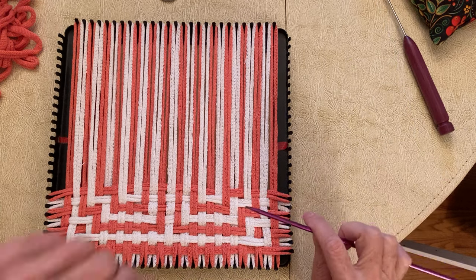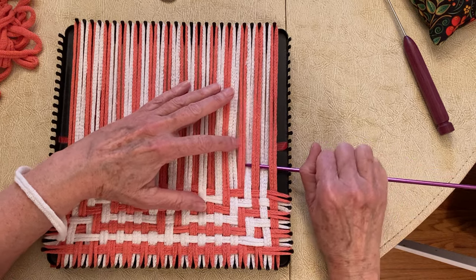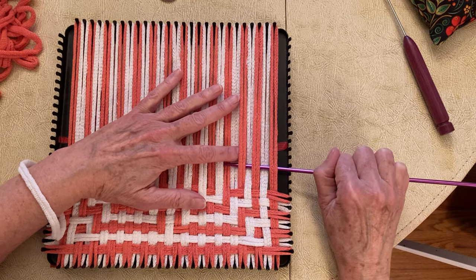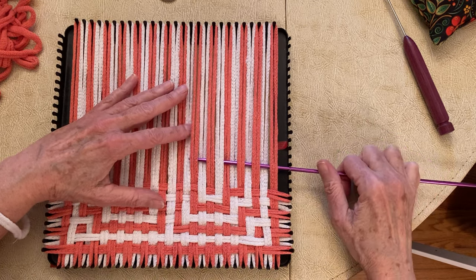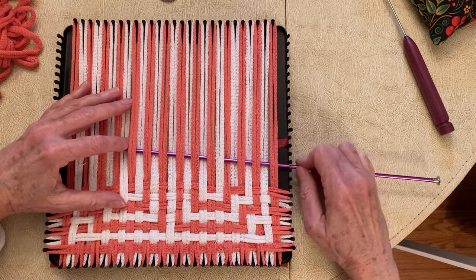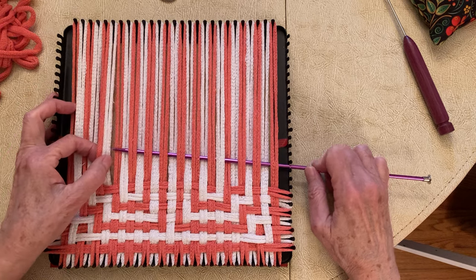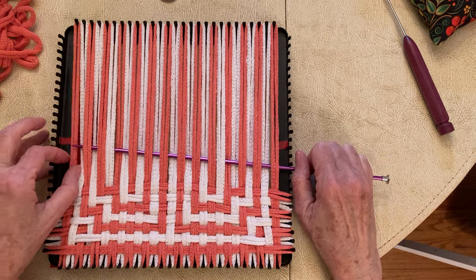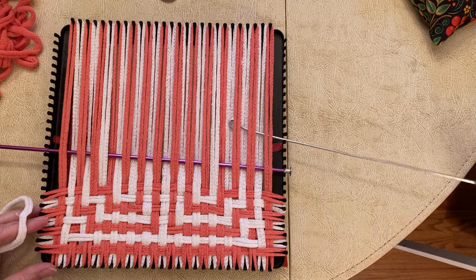Row eight, we're gonna do five singles starting on under one. One, two, three, four, five. Then we're gonna do two twos. Over two, under two. And we're gonna do 10 singles. One, two, three, four, five, six, seven, eight, nine, 10. Then we're gonna do over two loops, under two loops. And then we're gonna do four more singles. Over one, under one, over one, under one. Get your white.